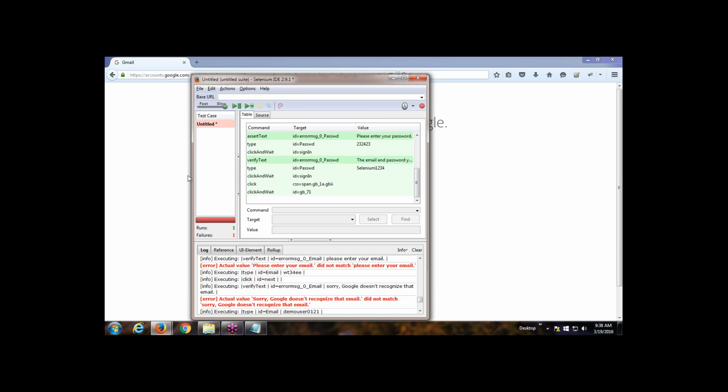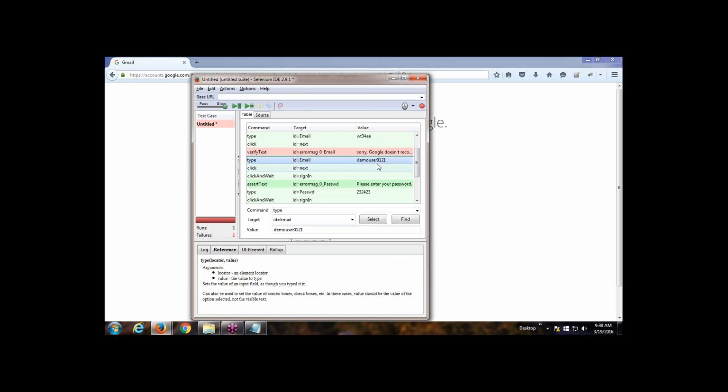That's why I created a demo account for training purposes. This is a demo user id and this is the password. You can see the password is displayed as it is, with no changes.